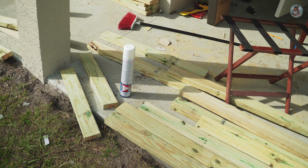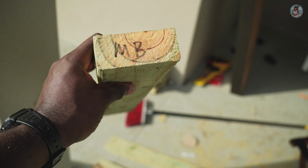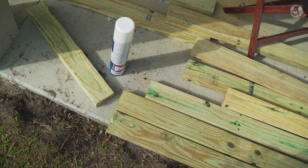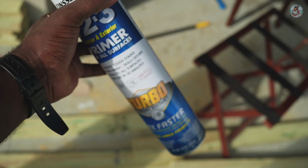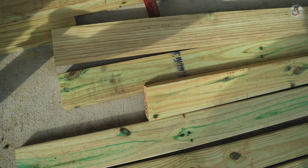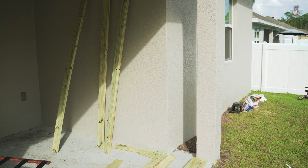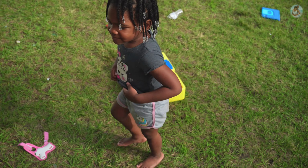So I ensure that I mark them on the bottoms. After I prime and paint them, this is just the main bottom, and all of them have something like that, because I will be priming with this, and then I will do a little painting afterwards, just to ensure that whenever I set up everything, I do not have to paint it again, which will make it more difficult.